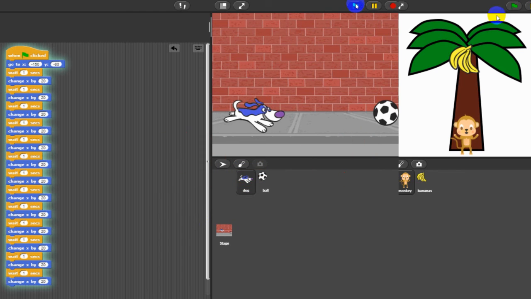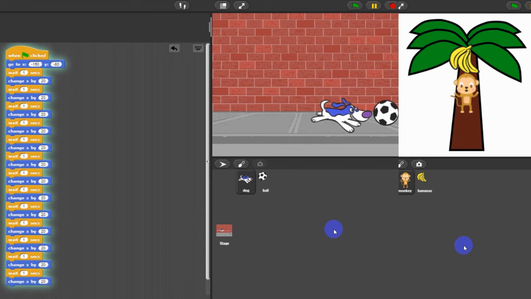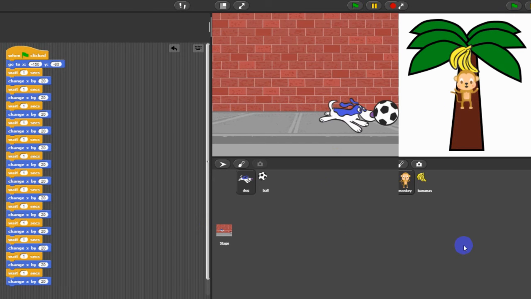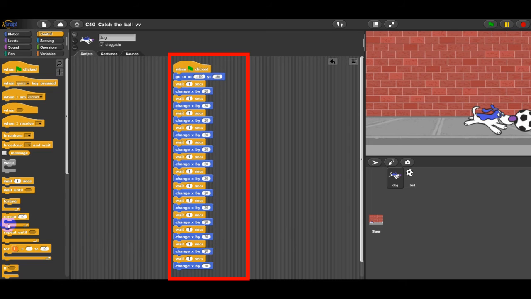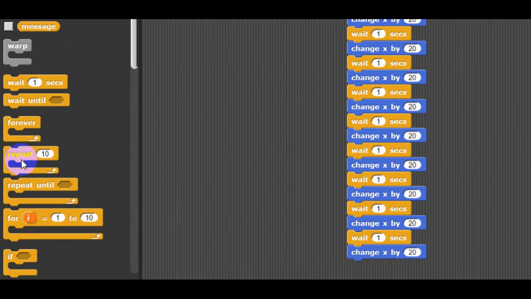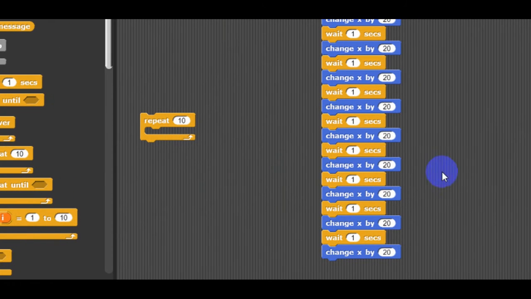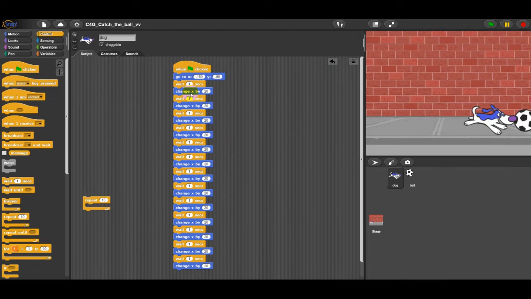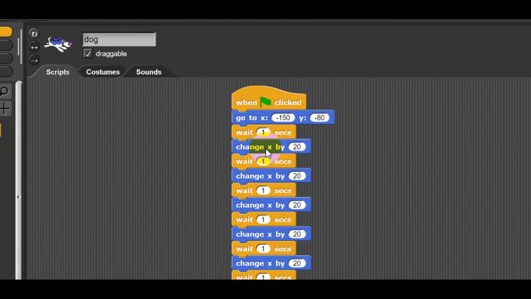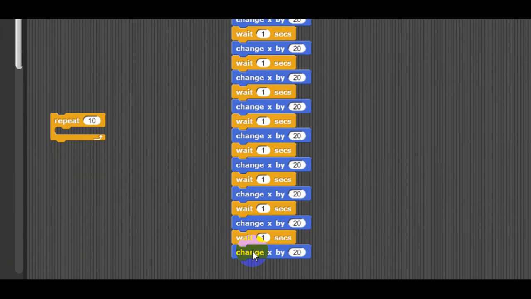In both tasks, you had to interchangeably use two blocks. How many times did you have to repeat the code? There is a shorter way of writing this code by telling the computer to repeat your code a given number of times. This is the repeat loop block. You can use it when the same action or a sequence of actions repeats itself more than once.